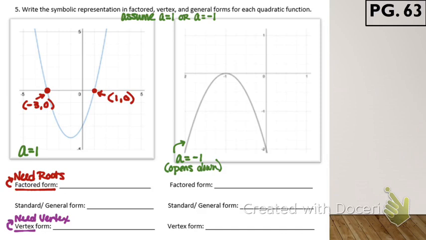My factored form, y equals a times x minus r1 times x minus r2. I'm going to start writing this out on the line. I have y equals, what's our a value? 1. And then I know we're going to have 2 sets of parentheses, and each set of parentheses is going to have a factor in it. Yes. We're going to have x plus 3 and x minus 1. Who can explain to me why we have? You do the opposite. Yeah, opposite.